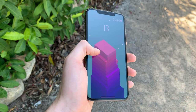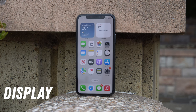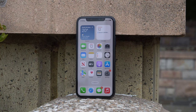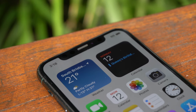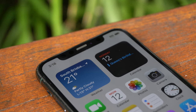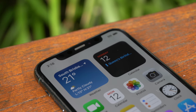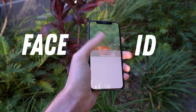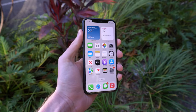More recent Max models are significantly thicker and heavier, and have the less ergonomic flat sides. On the front, we get the 5.8-inch OLED display, which is slightly smaller than what we're used to nowadays with phones getting bigger and bigger, even the normal-sized ones. The notch at the top is larger than what we're used to nowadays, with phones moving on to better solutions like the Dynamic Island on the 14 Pros, and it's a noticeable downgrade when comparing the 11 Pro to newer phones. Inside the notch, we get the components for Face ID, which still works really fast and with quite a few angles.